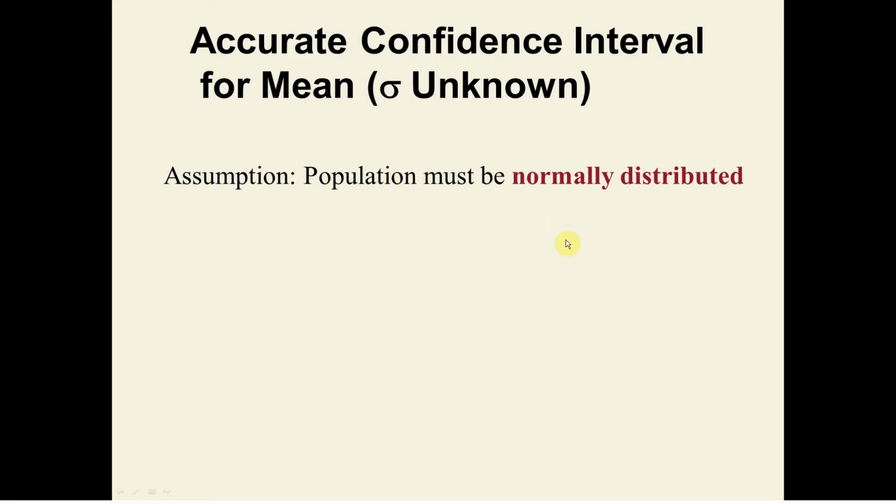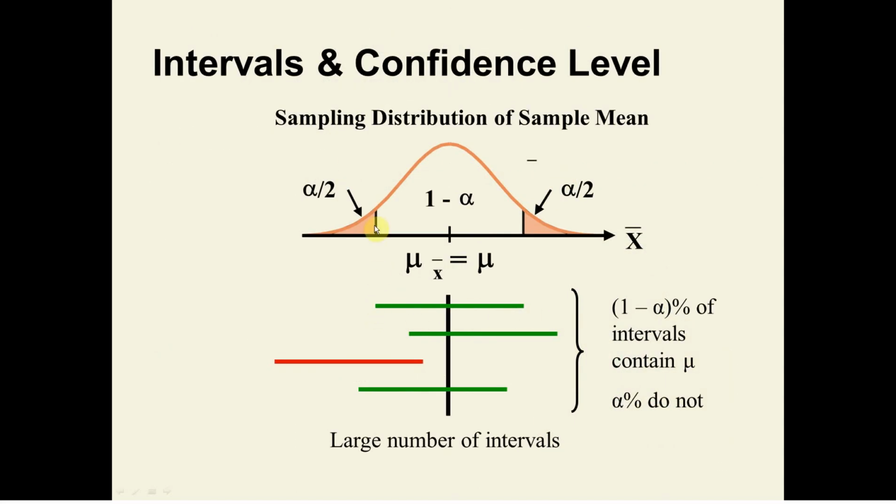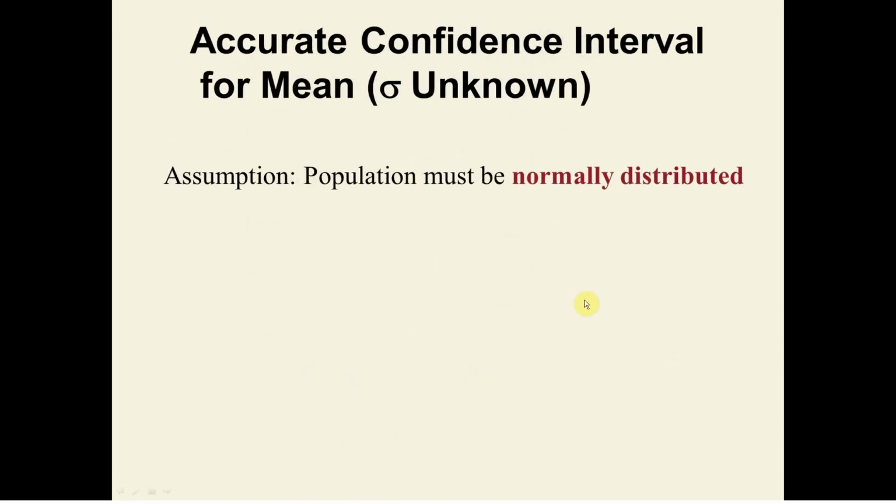Now for the numerical data that we're going to make the population estimate for, we're going to assume that it is normally distributed. It turns out that if we have enough sample points, this is not an issue. But if you only have a small number of sample points, this is. The reason I want to assume it's normally distributed is that we want to be able to precisely calculate the probability that I'm in an interval or I'm not in an interval. So to calculate that probability, I have to know the distribution. If I know the distribution is normal, then I can calculate the probability that I'm this or greater, and the probability that I'm that or smaller. And because of that, I can calculate the probability that I'm in or not in this confidence interval. So to calculate those confidence intervals, to put precise meaning to 95% or 90% confidence, I have to assume that the population is normally distributed.